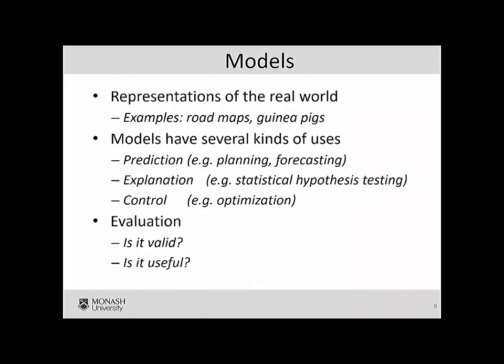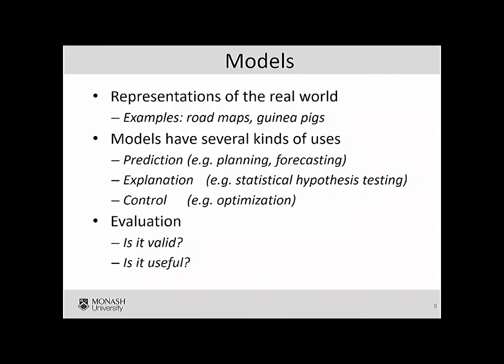And when you've got a model, the most important thing you want to evaluate is: is it valid, right? Is it actually modelling what it's supposed to be modelling? Does the system that I built this model for actually behave, at least to some degree, closely to the model that I've built, right? So without a valid model, the model's not helpful.